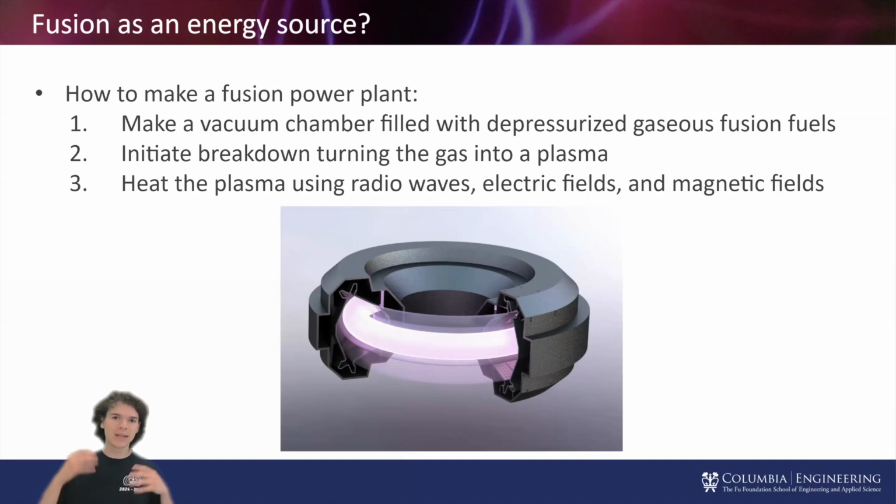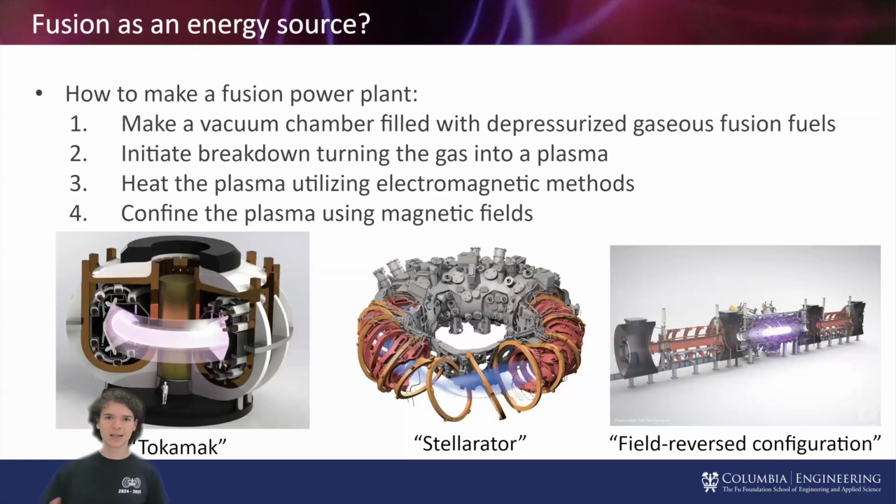And then we heat the plasma more using radio waves or electric fields, or sometimes we shoot neutral particles into them, and then magnetic fields, and we use these magnetic fields also to confine the plasma. So we just continue to heat it until we can get to fusion temperatures. And then we make sure that plasma is confined using magnetic fields. And this step 4 is really what separates devices within the magnetic confinement fusion configurations.